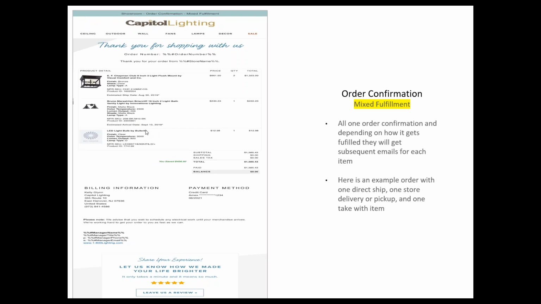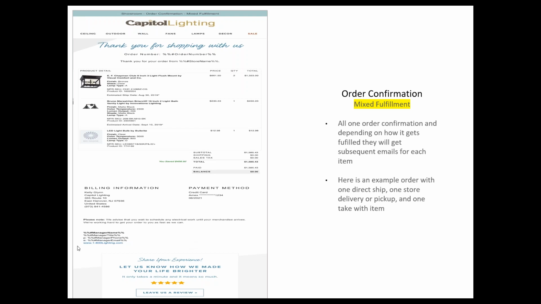So when you look at mixed fulfillment, they'll get one order confirmation or one receipt. And then when we go to deliver these and fulfill in the different ways, they're going to get an email for each one of those fulfillment methods. So if it's been delivered, there will be a subsequent email for that. It will be a subsequent email for each item also. So as they come in, and this is the way that you see it with our competitors when they're delivering products, they will have 3 or 4 items for delivery, and each time one of those items gets sent for delivery, you get a confirmation of it.